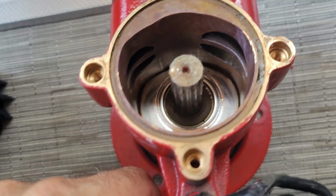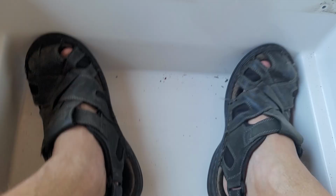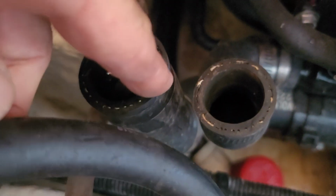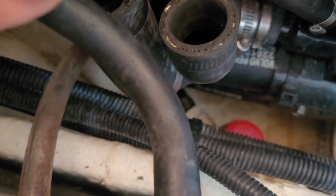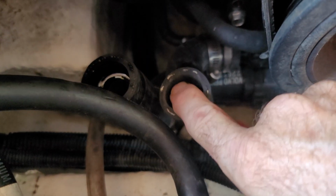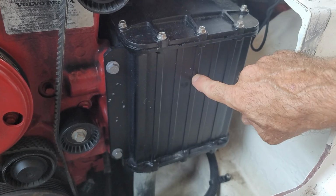So I always pull the entire water pump off because I also want to pull these hoses off and inspect them. So I reach down in here and do what I can to see if I can feel any pieces. Sometimes I'll pull them all the way off. I'll probably give this another reverse flush right through there after I have this heat exchanger off.